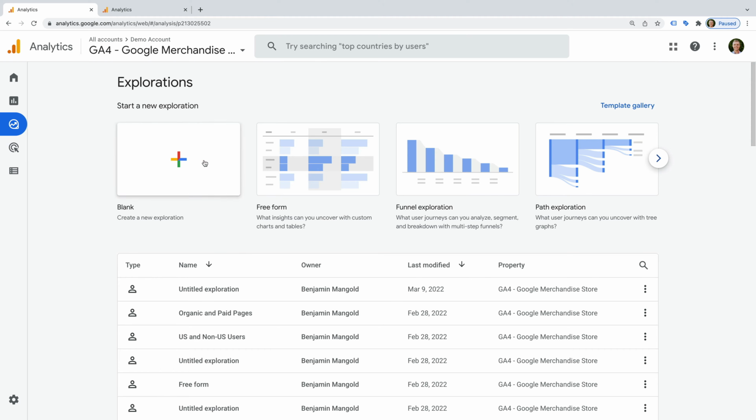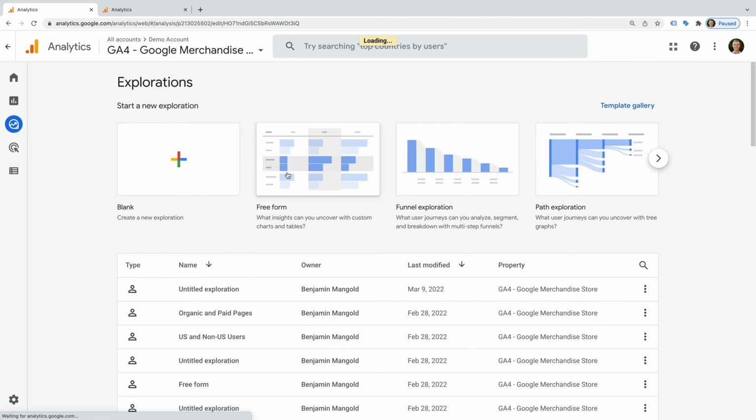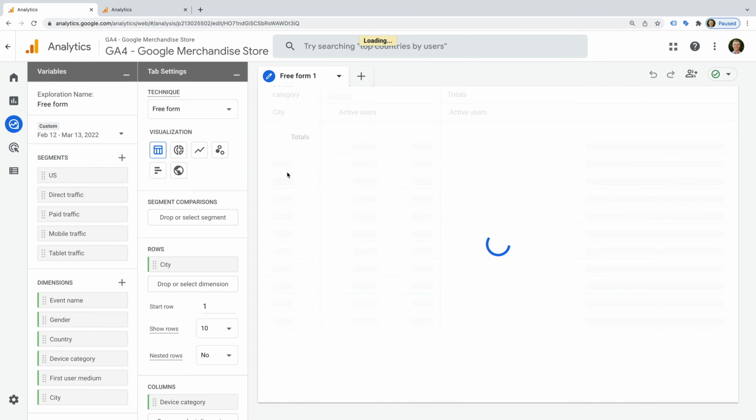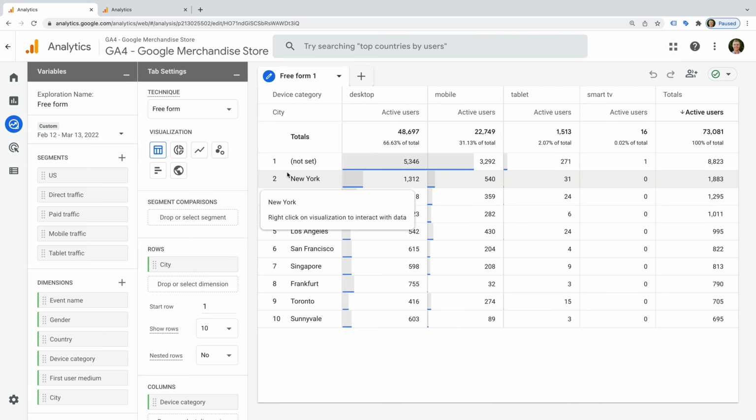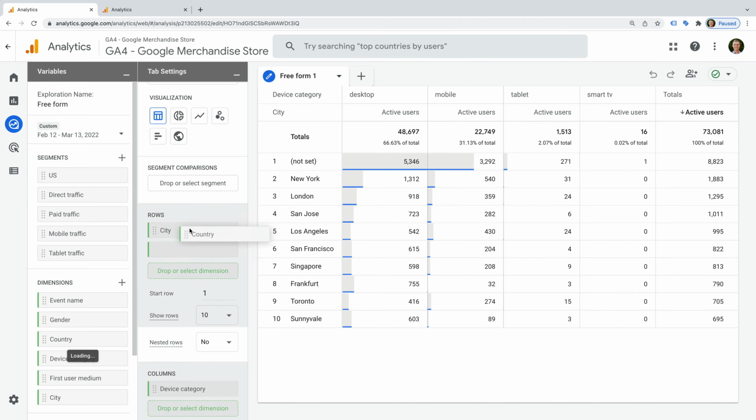Okay, let's select Freeform. This loads Google's template, and we can see this shows us metrics broken down by city. Let's change the dimension from city to country.